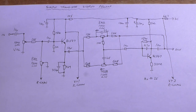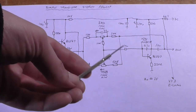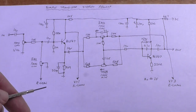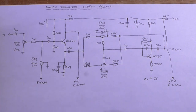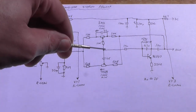So this originally was designed using 2SC945 transistors, and I've changed them to BC547s. If you use the original 2SC945s, you may end up with slightly higher gain at the output, because well, the 945 is actually a high gain transistor and is used in a lot of Japanese amplifiers and Chinese knockoff amplifiers and whatnot, and they're still used now. I just don't have any, so that's the reason why I'm using BC547s. This is open to you to experiment, but I'm happy with how this performs for my purpose.